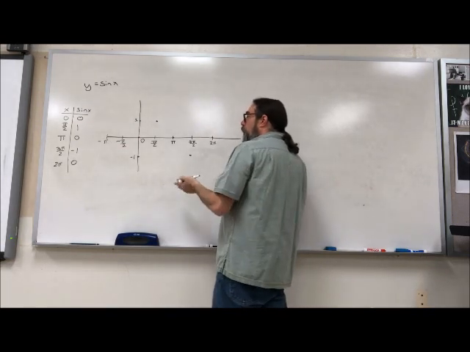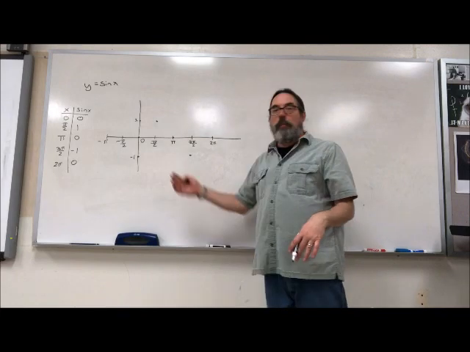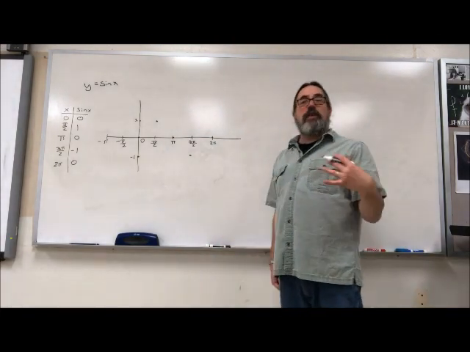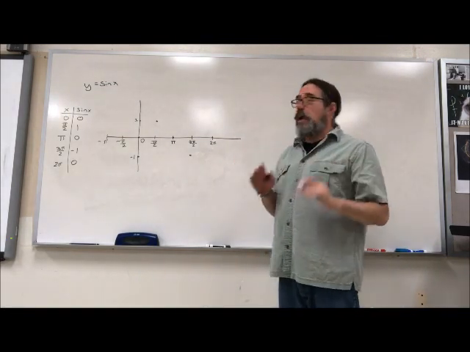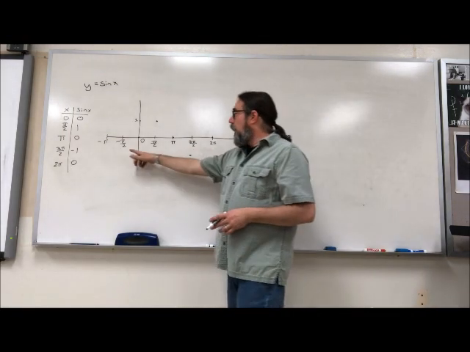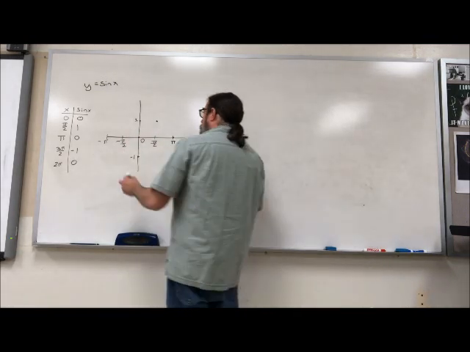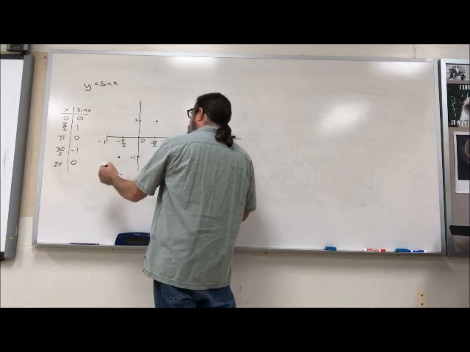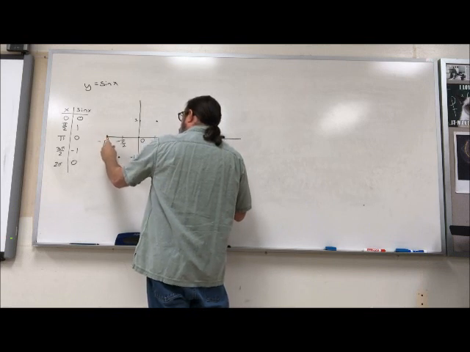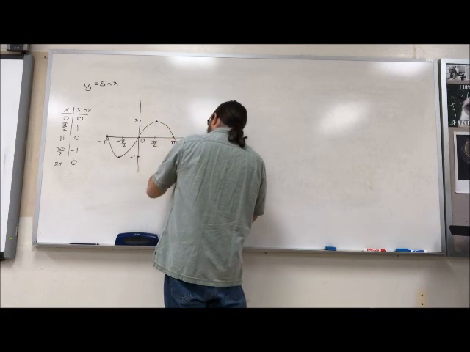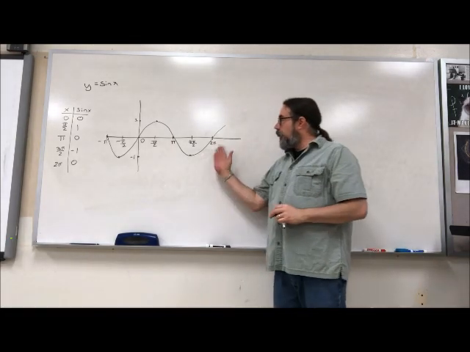Now remember that the domain of sine is all real numbers, so you could really put any number into sine and you would get a value. In general, when we are graphing trigonometric functions, I am going to ask for 2 full periods in the graph. For now, we're just going to look at this right here. Now, the sine of negative pi over 2 would be the same as the sine of 3 pi over 2, so it would be negative 1, and then the sine of negative pi would be 0 again. So our sketch is going to look kind of like this. And then it just keeps going and going and going.